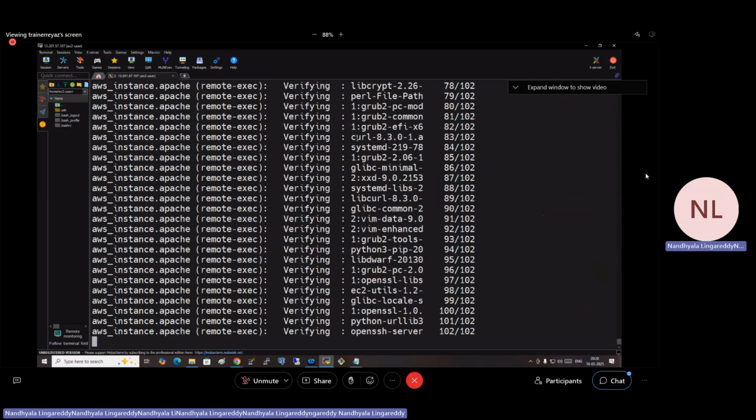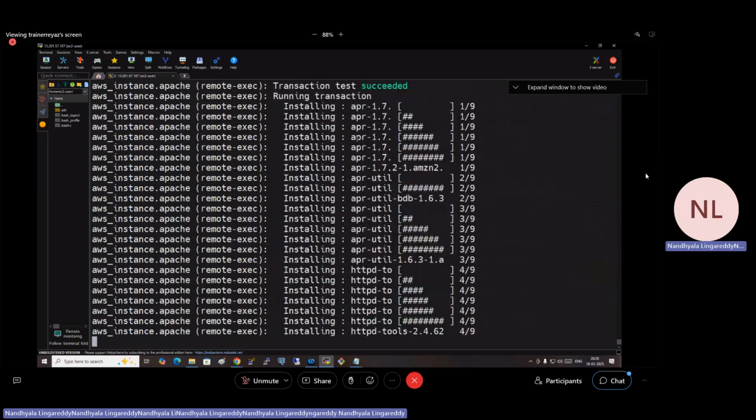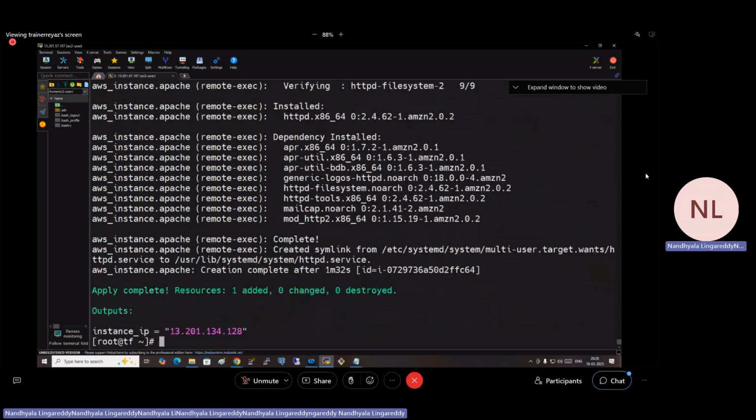Yes. Do you see that? Done. What it does, it has launched an EC2 instance. It has copied our local script file to the remote machine using file provisioner, and using remote-exec provisioner, it has executed also, and it is back also.